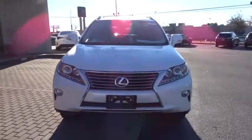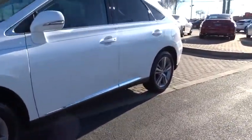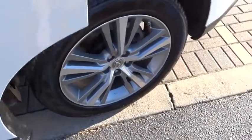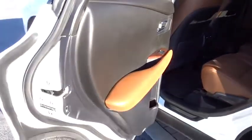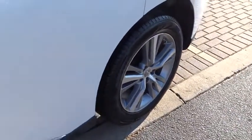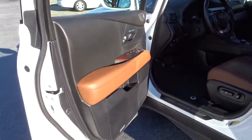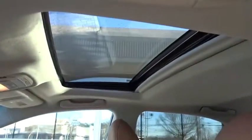This vehicle has less than 45,000 miles. Here are some of this vehicle's great options. Keyless entry, traction control, anti-lock braking system, power liftgate, steering wheel audio controls, stability control, backup monitor, backup camera, power passenger seat, leather-wrapped steering wheel, Bluetooth, dual airbags, power steering, adjustable steering wheel, floor mats, aluminum wheels, four-wheel disc brakes, auto-dimming rear-view mirror, keyless start.